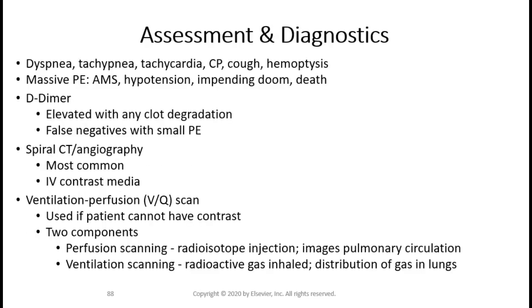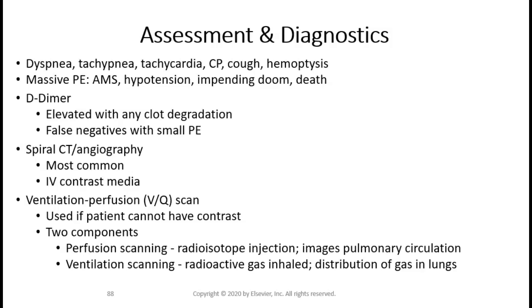So here's your assessments and diagnostics. What we're going to see in the patient really is tachycardia, dyspnea. They'll have potentially cyanosis, kind of a later sign, but depending on how large it is, they may be cyanotic. If you look in their ABG, it definitely would show some decreased aeration. If they had a massive PE, some of these are deadly right away. Person has altered mental status and hypotension.